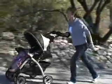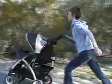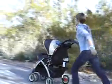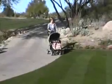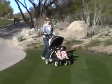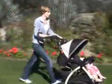Easy Stroll is an ergonomic stroller handle that promotes proper posture. Using single-handed operation, Easy Stroll allows you to straighten your back and walk with normal posture. There is no strain on your back or arms. So go for an Easy Stroll with control and comfort. Your strolling will never be the same.